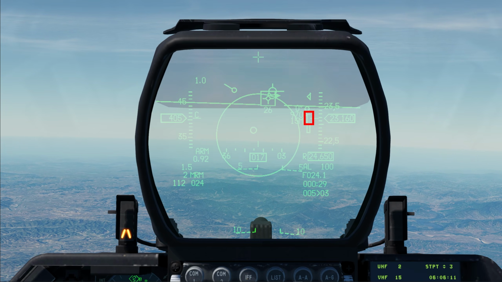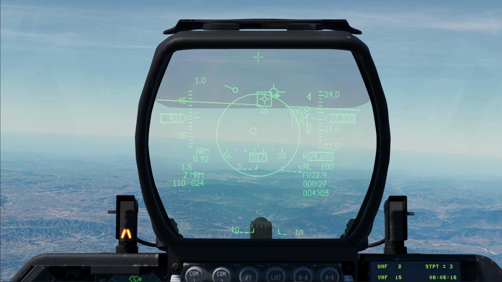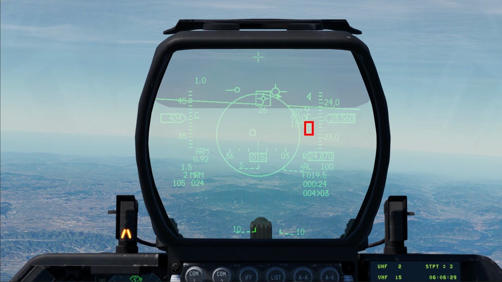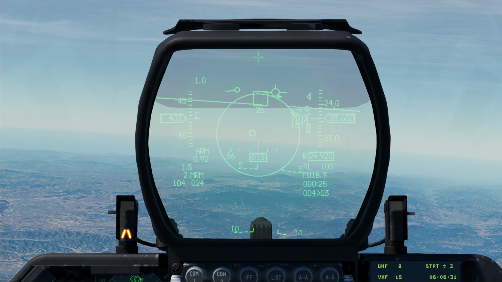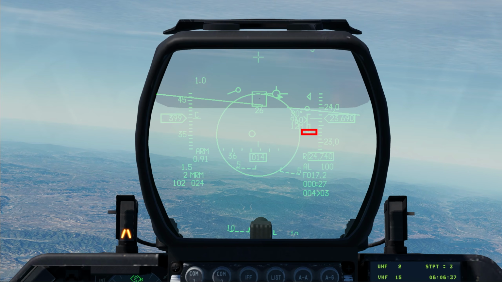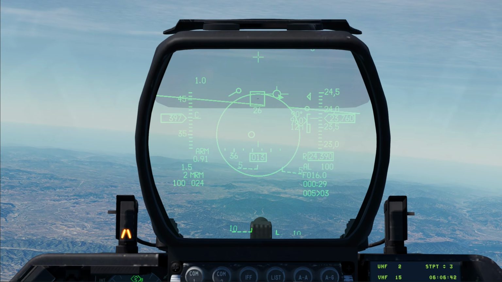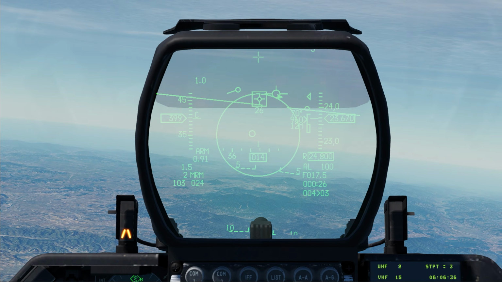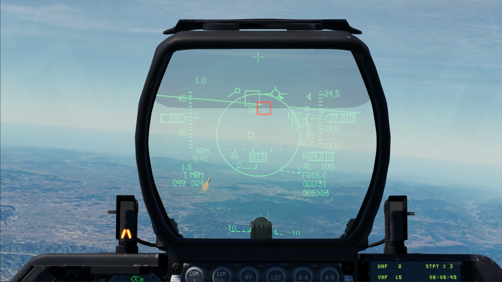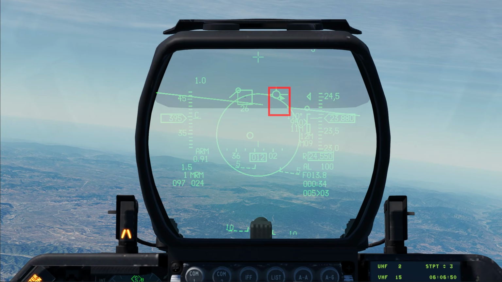If you shoot at this open staple, where the target Q is transitioning, you will have a good chance of hitting the target as long as it doesn't maneuver erratically. If you wait until the closed staple, it has a very good chance of hitting the target, but you will be very close to the threat. At the bottom of the bracket is called R-min, which is the minimum distance that the missile will arm. If you shoot at this distance, the missile may not arm, and hence will not explode. Once you're within range, hold down the pickle button until the missile goes off the rail. Warning, if you let go too early, you will hang your missile and you won't be able to use it.